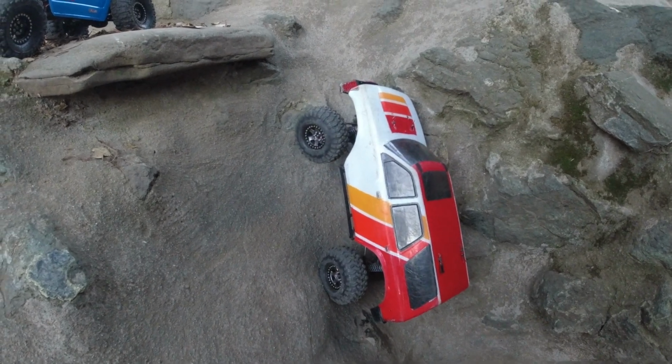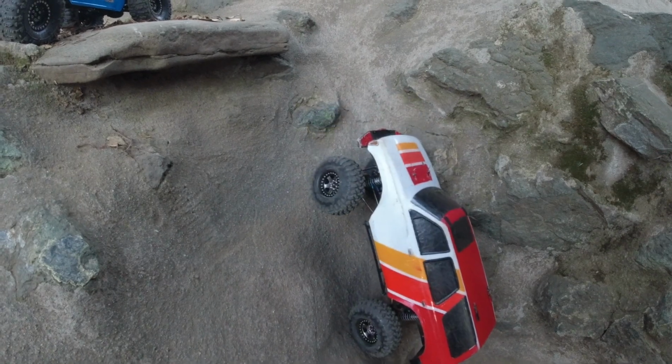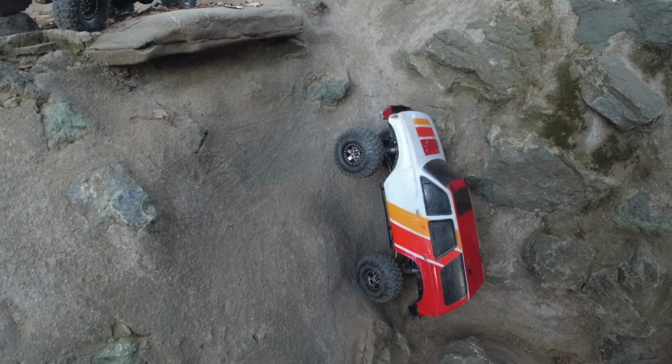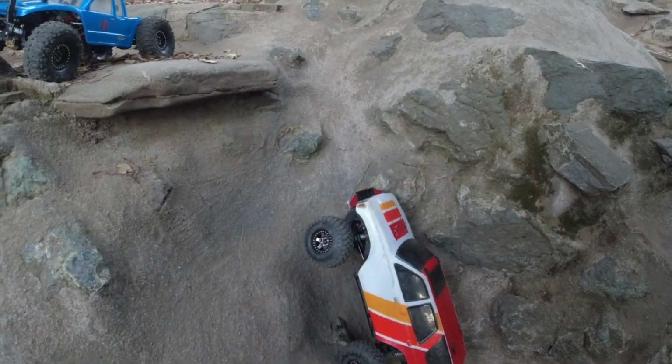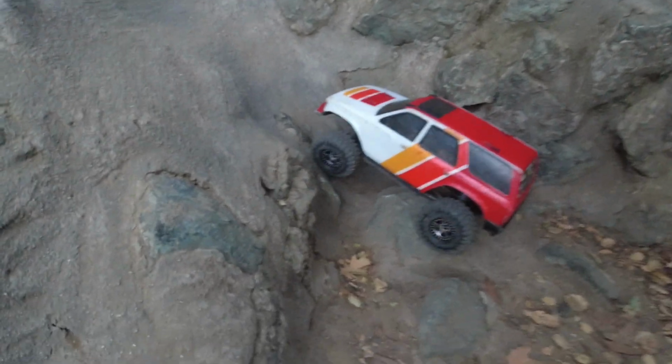Let the front settle a little bit. Yeah. Settle back down. Yeah. It's about to roll back right now. So once you pass that part, you have to slow down and let it slowly climb up. Otherwise, you will. Yep. Try that again.